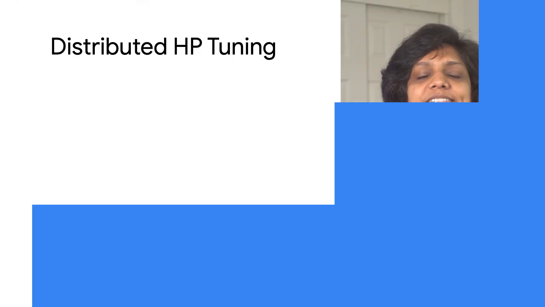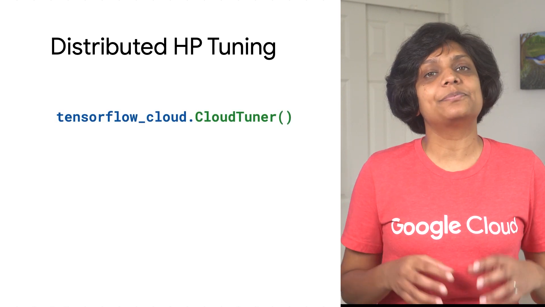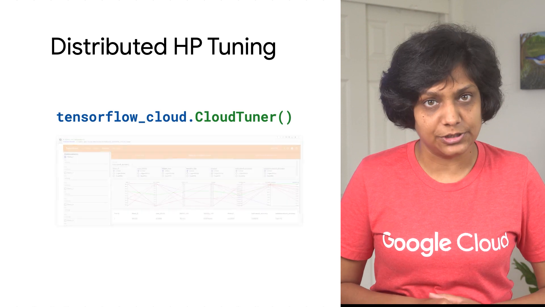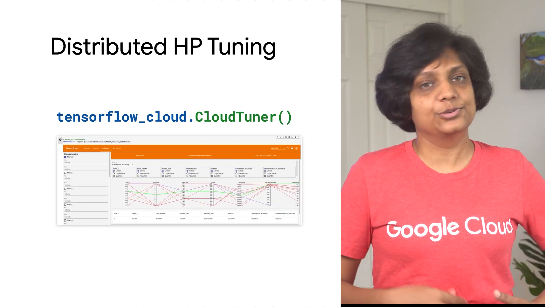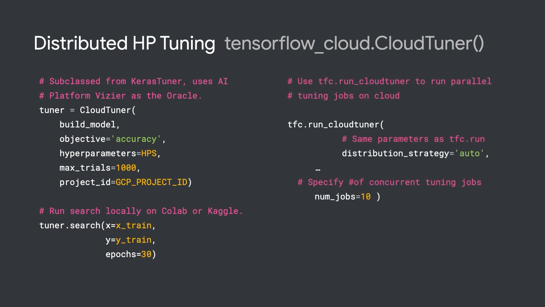Now that we know how to kick off a training job using TensorFlow Cloud, let's look at how to execute a distributed hyperparameter tuning job. It's fairly similar. You will be using the CloudTuner function, which defines tuning parameters for hyperparameter tuning jobs that are executed concurrently on Google Cloud Platform. You also get to define the distribution strategy, custom modules in requirements.txt, the Docker image, and the number of concurrent tuning jobs that you want to run. If you run into any questions, watch my walkthrough in the video linked below.